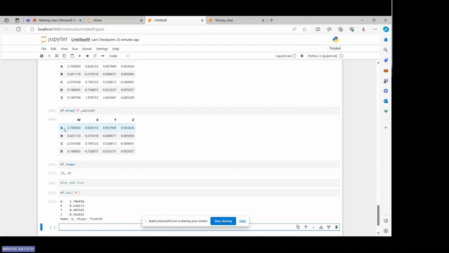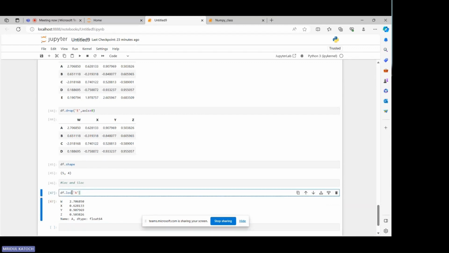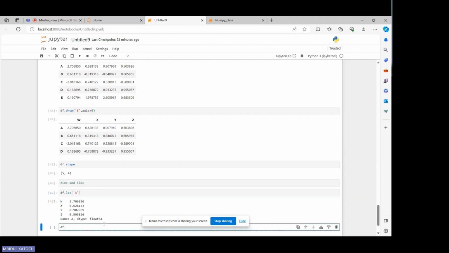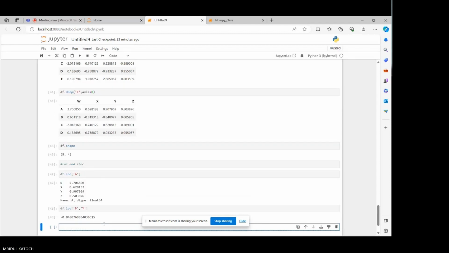A is this, with w, x, y, z. Well, it is representing them vertically, but it shows the values associated with the a row. What if I write df.loc['e','y']? It shows me a value.